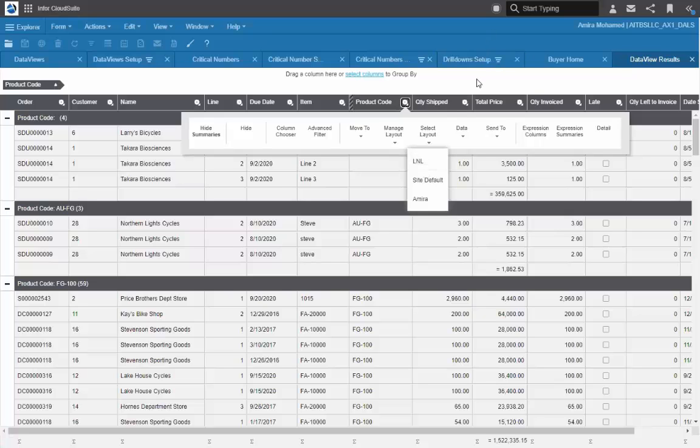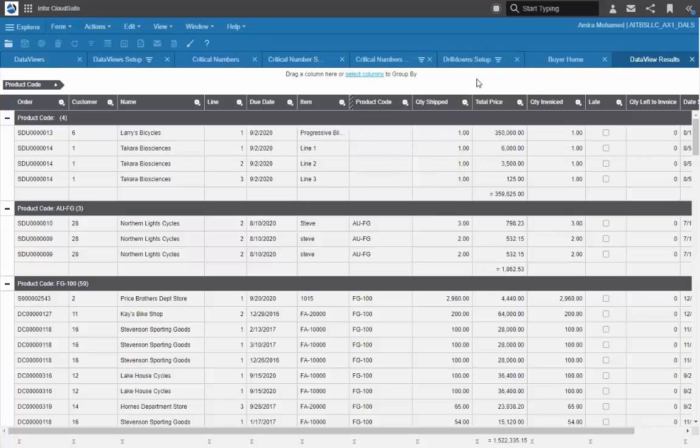The beauty of Dataview Results and Dataviews in general is there's a lot of functionality that I don't have to decide immediately on setting it up. There's a lot of things I can just leave to the user to do themselves based on what's useful to them. And so it makes these tools really versatile and universal as well.